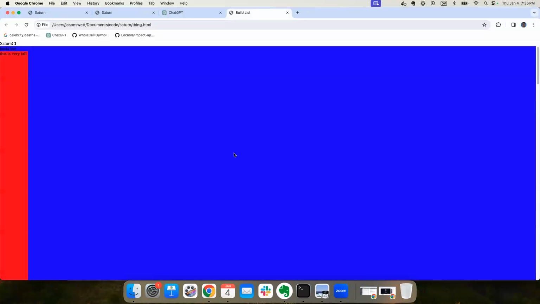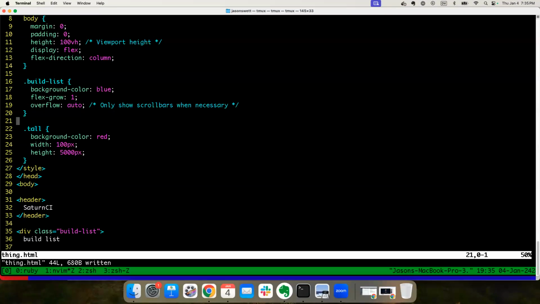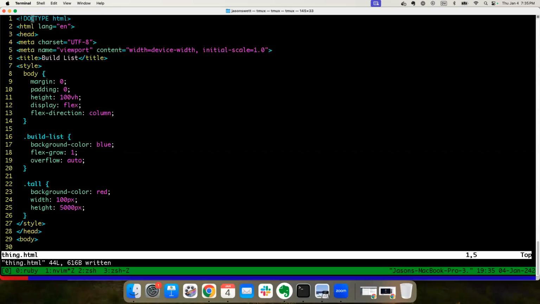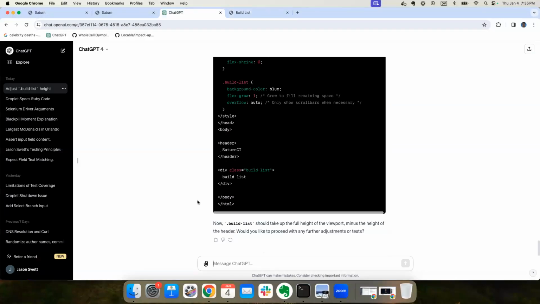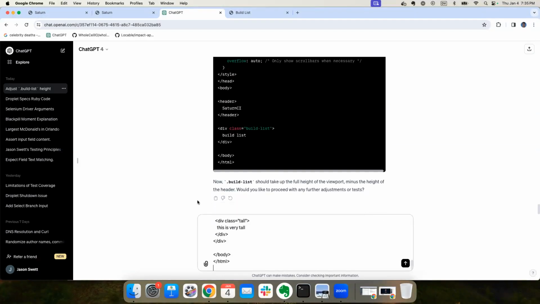Okay. So the tall thing causes a problem. Overflow auto. Okay, I'm going to say, okay, the code above doesn't get me what I need.